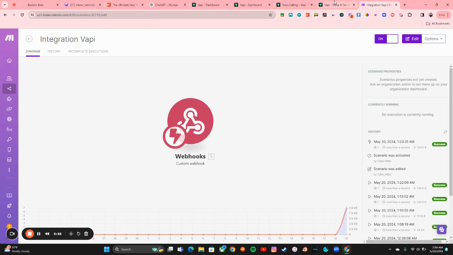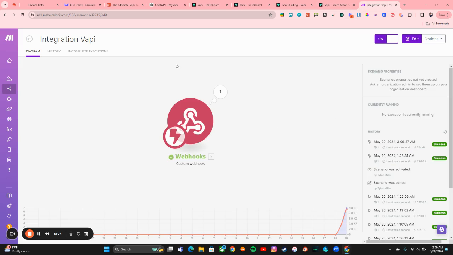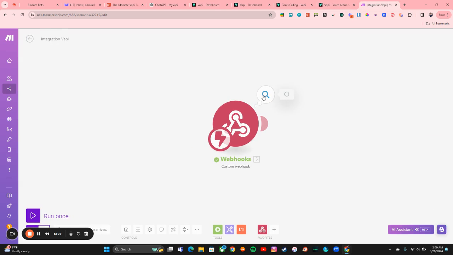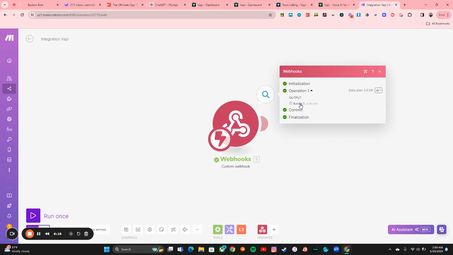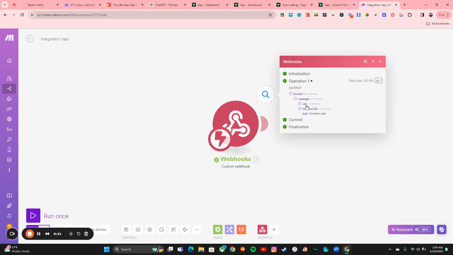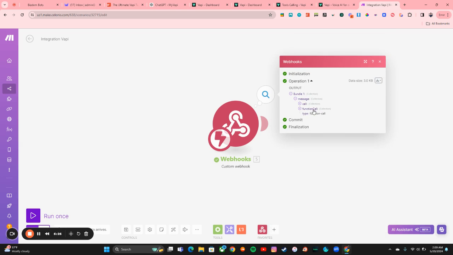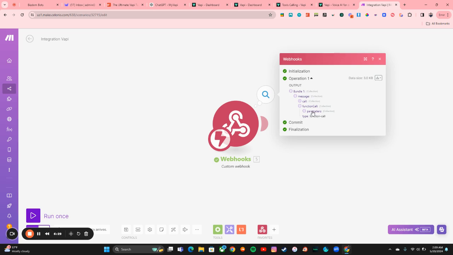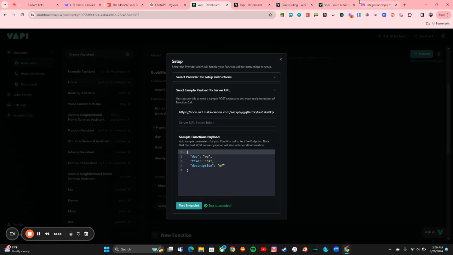And if I go into Make, for example, and I'm just going to send this data right now. So I'm going to do test endpoint. It's going to say test connected. And then right now that automation just ran, and I can see the information that came from here. It'll take a little while to upload. So I can come right here. I can see that this is a bundle, right? I can see that it has a message, right? It has all the information about the call. And then I have the function, and then it has the parameters. And then the parameters are what we saw right here, right?